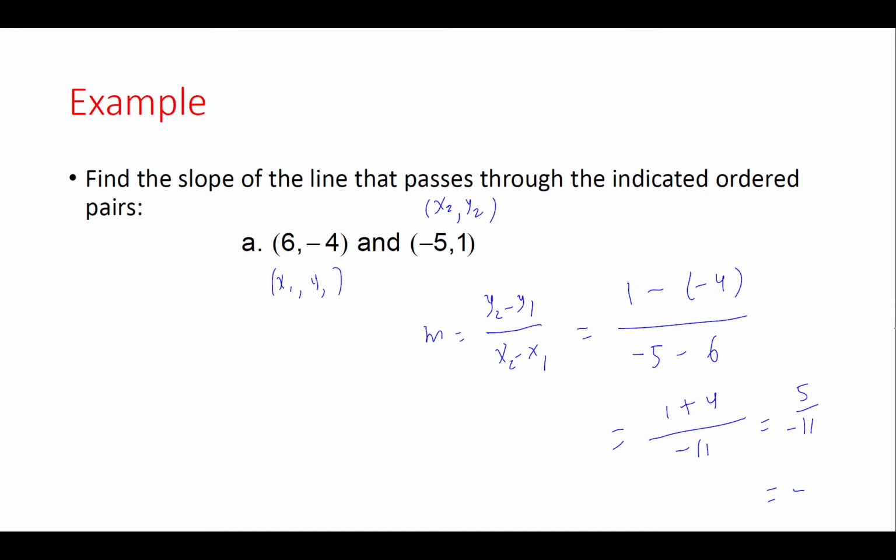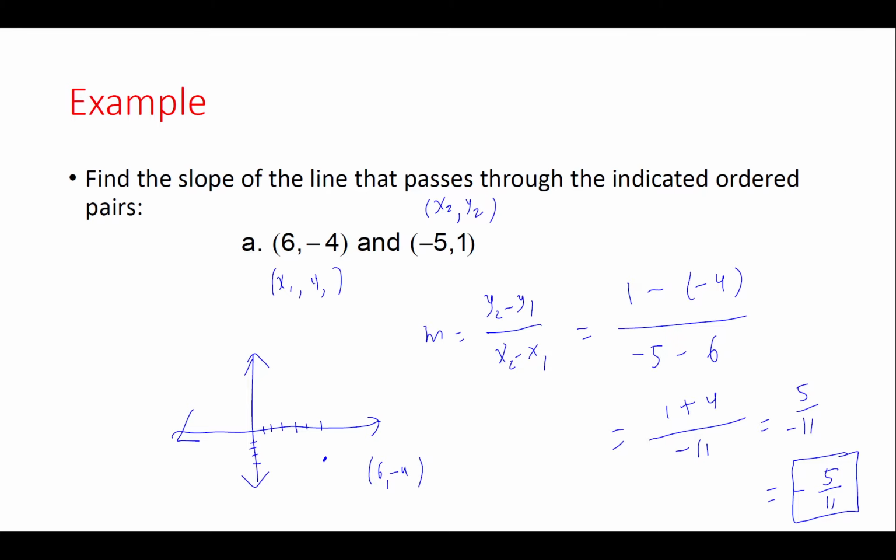So we write this as -5 over 11. That's the slope of the line joining these 2 points. Negative slope means, in the rectangular coordinate system, if you try to plot the graph of this line, you just have to join these 2 points and you will be able to see the structure of the graph of the line. For example, 6, -4: 1 2 3 4 5 6, 1 2 3 4. So 6 goes to the right, and then -4 means you have to go down. That's the first point, (6, -4).